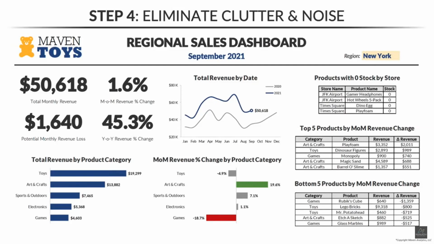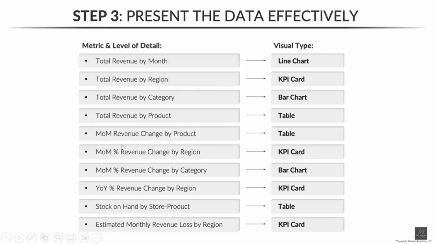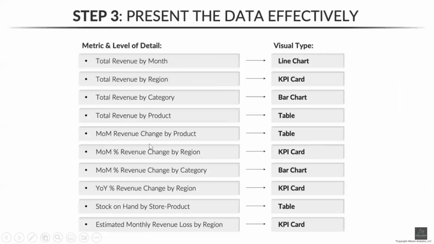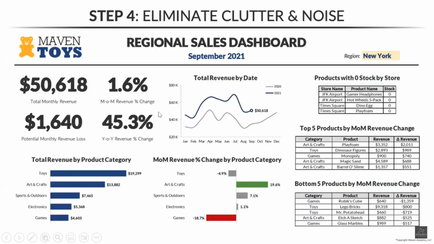And month on month percentage change also by product category, nothing but this one. We are using a bar chart for that. And total revenue by product category also we built a bar chart. But these 4, these 2 are card, these 2 also card, but these 2 are percentages which we are, you can see here, KPI card. Where we see KPI card? 1, 2, 3, 4. So all these are nothing but this 4. Potential monthly revenue loss is this much, and the total monthly revenue is this much, and month on month revenue percentage change 1.6%, and year on year revenue percentage change.